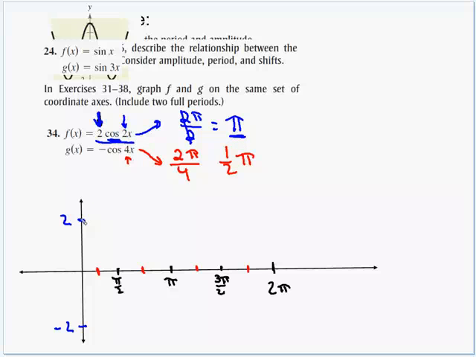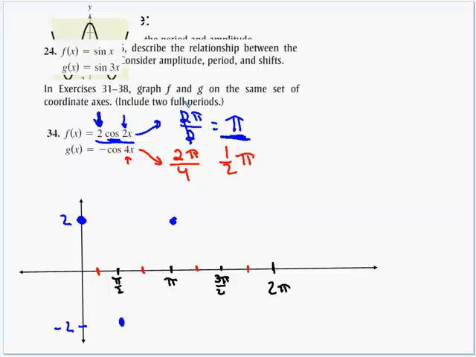Positive cosine functions will start up here on the top of a hill. For this graph, 1 pi later, we're going to be at the same height, at the top of another hill. In between these peaks will be a valley. In between 0 and pi radians is 1/2 pi. That's going to be the bottom of our valley. And we're going to cross the x-axis in between at these quarter pi radians.